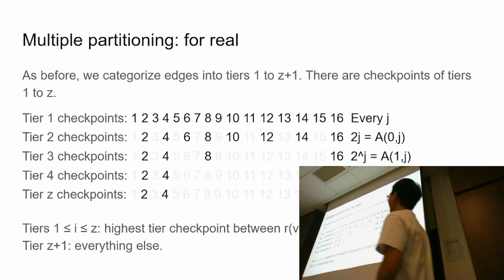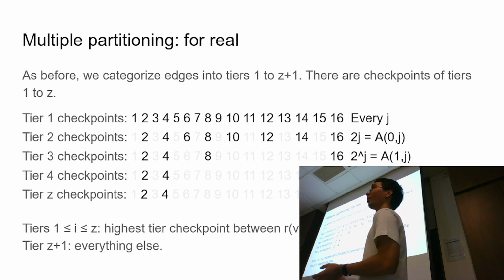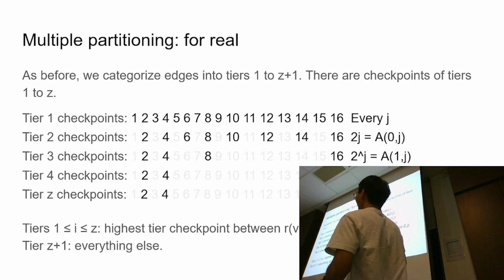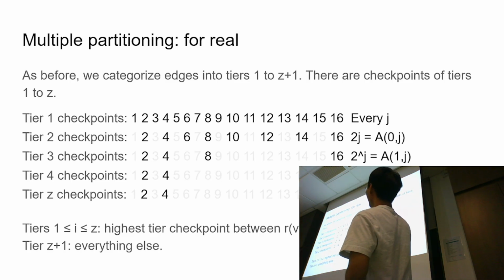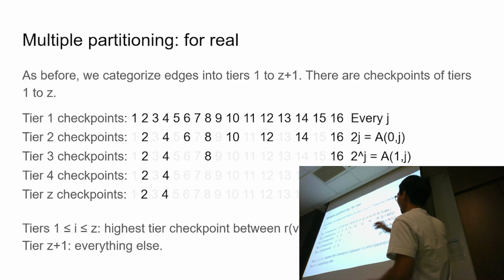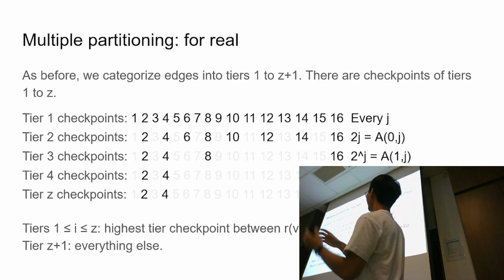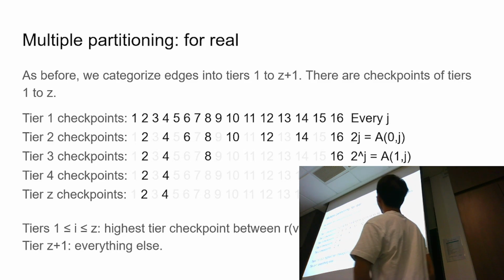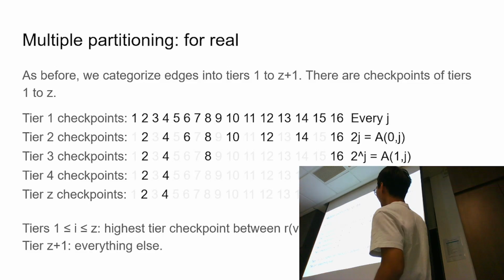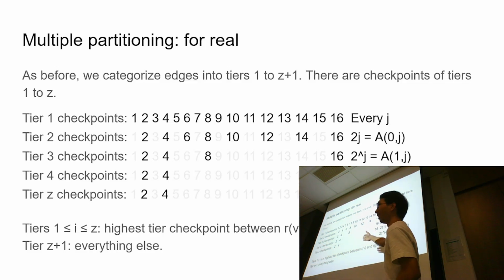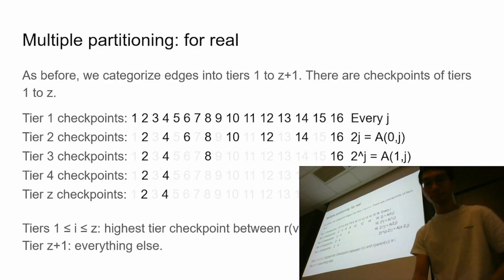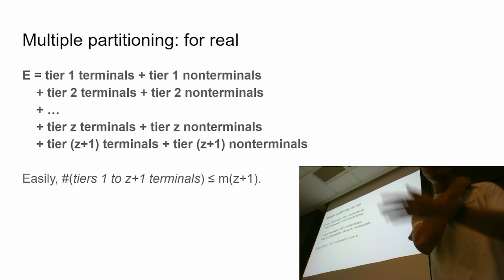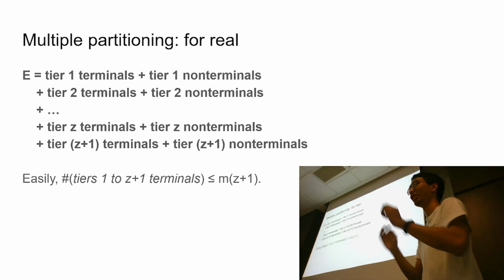So now we actually define the tiers of checkpoints based on the Ackermann function. So tier 1 will be every number as usual, tier 2 will be every even number, tier 3 will be based on the powers, tier 4 will be 2, 4, 16, then 2 to the 8 and so on. And we define an edge to be tier i, same as just now. And yeah, so familiar, right? We just have to go through the whole process of bounding each term.